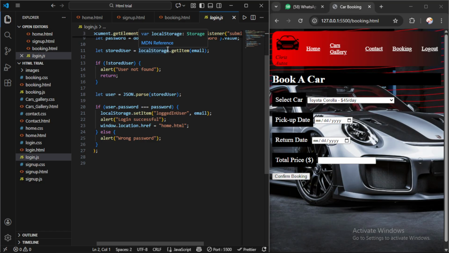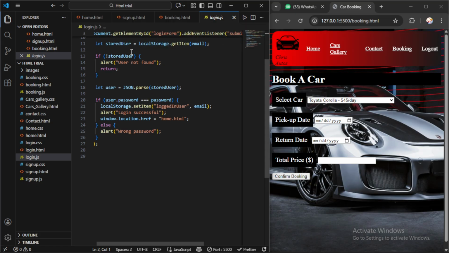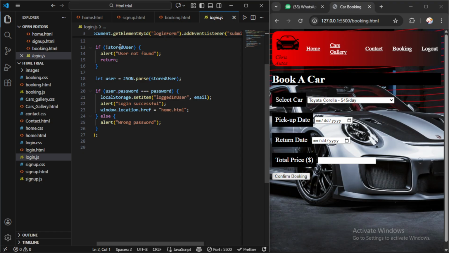That is, in the local storage, it should store this user. And if there's no stored user, then alert that the user is not found.